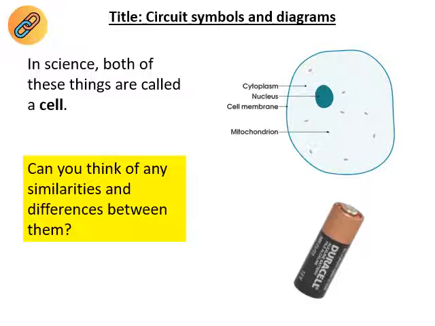Okay, so hopefully you had some ideas about if they're different or similar. For me, one's obviously something that's biological. It's not made from things like metal or acids like the battery cell is. One thing that's similar is that they both transfer energy. So you've got mitochondria in an animal cell that transfer energy from respiration, and then obviously the battery cell transfers energy from electricity. So that's something that's similar and something that's different.